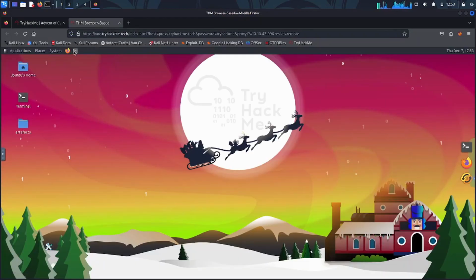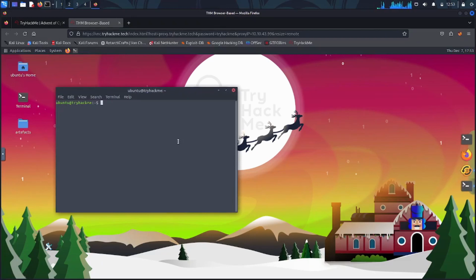So we start the machine. We open the terminal. As you can see, we have a folder over here called artifacts. We need to access this folder: desktop, artifacts, ls, and as you can see, we have an access.log file over here. This access.log file is basically a log of the proxy server. So we're going to be able to see different requests from the clients of this proxy server.